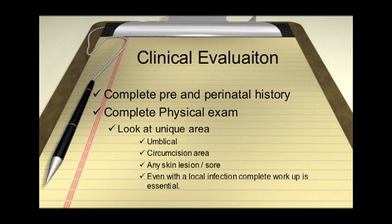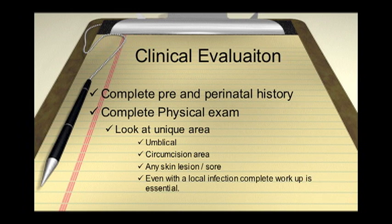The physical exam of these children is really important. Now that may seem paradoxical — even though I just said there's not much to go on clinically for these babies, that does not mean you can forego the physical exam. The physical exam still remains your guide in determining how sick somebody is and what to do for them. You can do your routine physical exam including checking the fontanelles, but also look at unique areas: check the belly button area for signs of infection, or the site of circumcision. Look at the entire skin because there may be a cold sore, which would be your first clue to a herpetic infection. In fact, your physical exam should be more thorough.